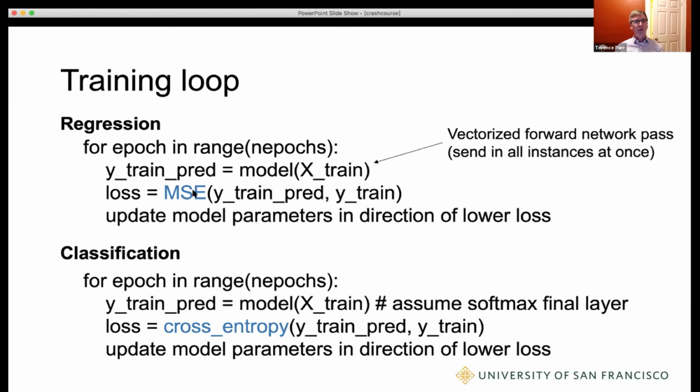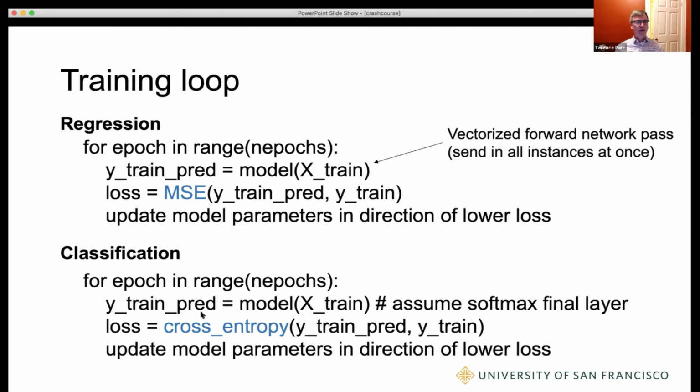Okay, anyway, but the loss we're using is the mean squared error. And so we're doing this all at once. We'll talk about vectorization here in a second, but this is a very efficient way to do it. We're not going to have another loop that iterates through each instance inside this training set. So once we figure out what this loss is, then we're going to update the parameters of the model in the direction that's going to make this loss lower the next time. And then we come back around and do it again, okay?